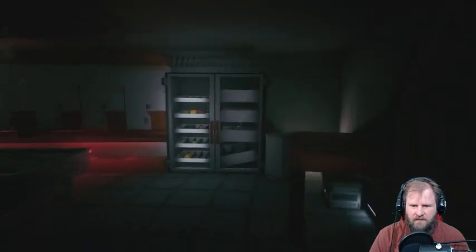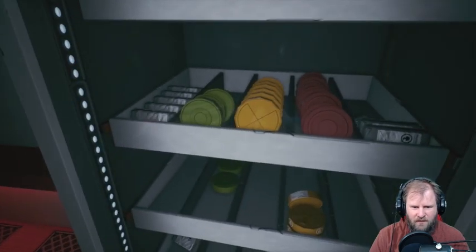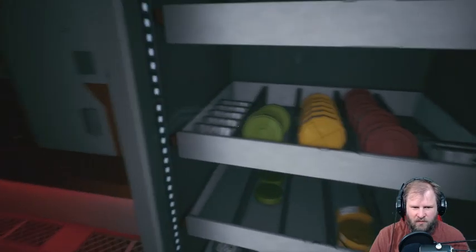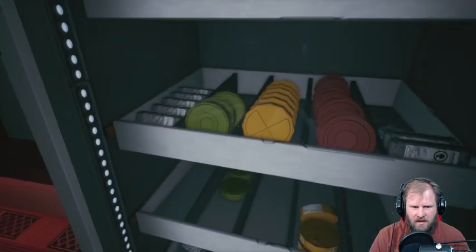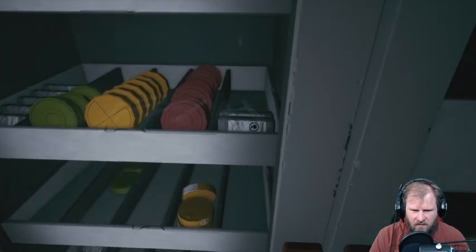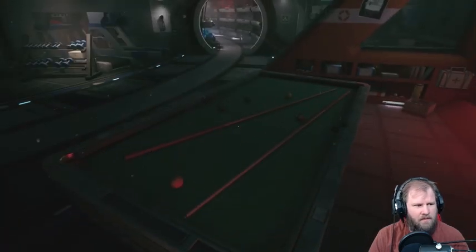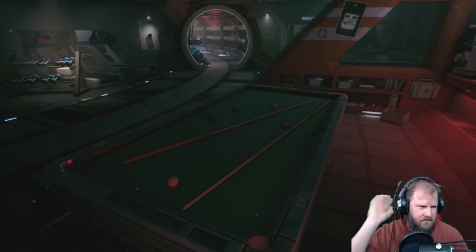So this is where people live on the moon. You've got your food pucks, like you do, because that's what you eat on the moon. Breakfast is green, yellow is lunch, and red is dinner. And for dessert, whatever is in those little freeze-dried packets. And pool. I wonder what playing pool is like with low gravity.